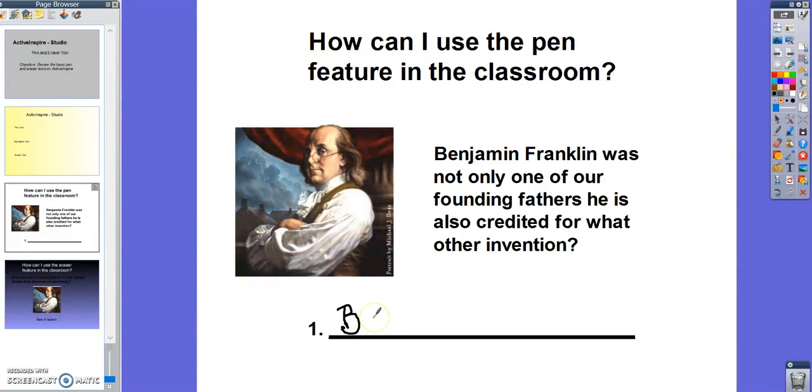They can use the mouse, or if you have a Promethean board, what's really great about the Promethean board is they can actually come up and use their fingers. So let's say they started to write Ben, and they go, oh man, I made a mistake. They're going to come over and choose the eraser feature, and they can erase it and try it one more time. And that is one way you can have your students come up and answer questions.